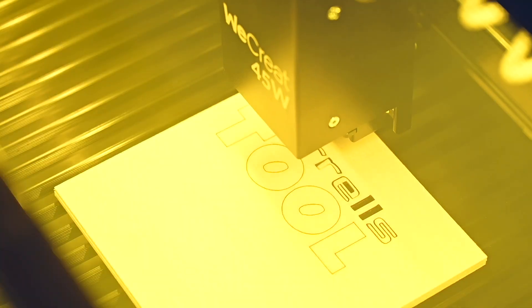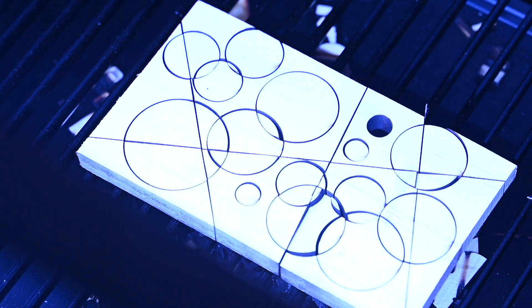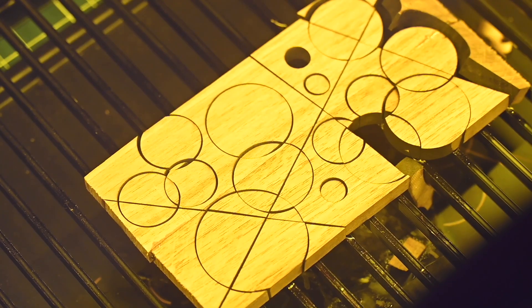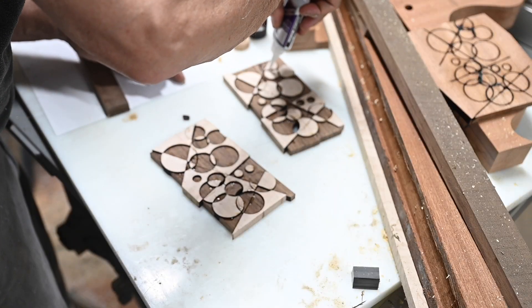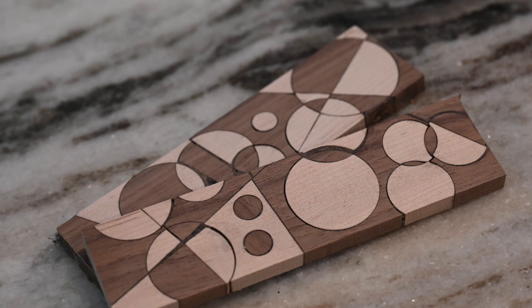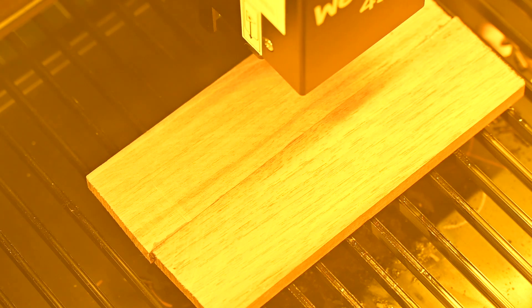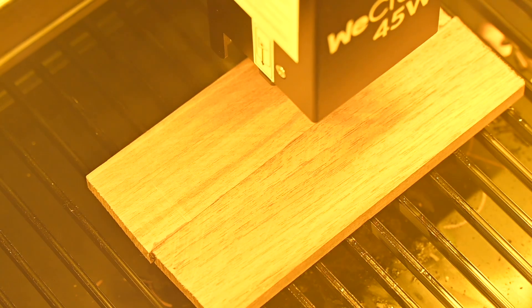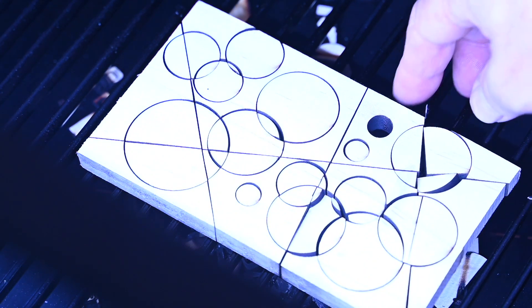The laser also cuts wood. I tried a wide variety of woods and it did pretty well across the spectrum. It'll cut the standard item in laser engraving, which is three millimeter basswood — it'll just do that all day long, fast and efficiently. But it'll handle much more challenging cutting operations, the kind of things that would actually be more useful for knife makers. Check out what I did here — I'm making knife handle blanks by producing two jigsaw puzzle-type designs, swapping out the maple and the walnut, and gluing them together to create these pretty cool-looking knife handle blanks. I noticed more issues with charring on dark woods, which left some little voids in certain places. Maple is a pretty dense wood but it's light-colored, and the WeCreate cut it extremely cleanly and efficiently.